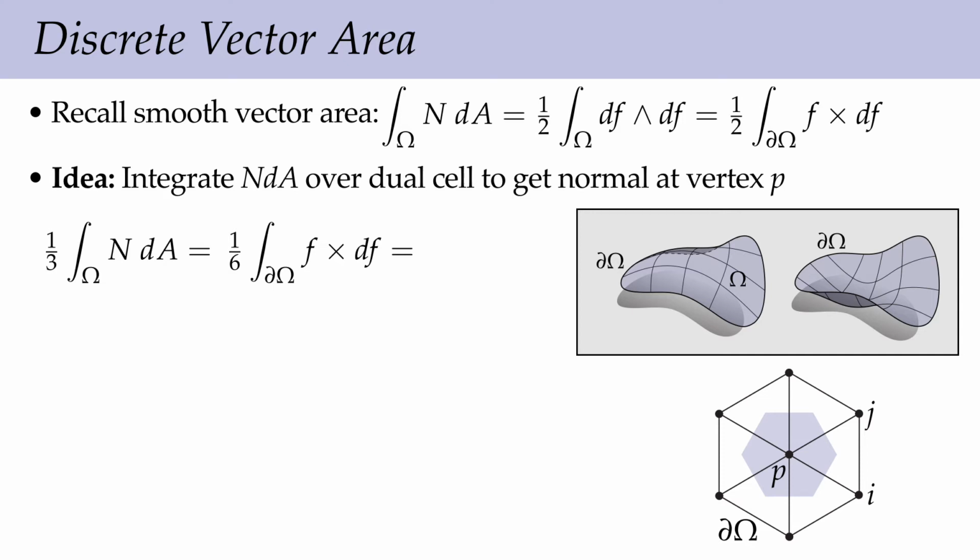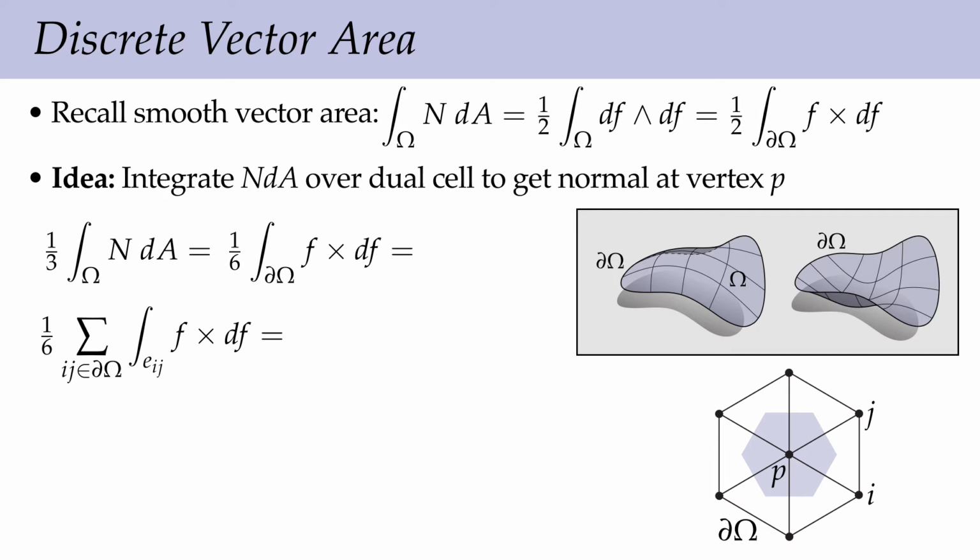Okay, here's finally where things get interesting. I can say, well, the boundary of the vertex star is a collection of edges, so I can write this integral as a piecewise integral, where I sum up the contributions from each edge. So I'm going to sum over all edges ij that go around the vertex p of the integral over that edge, eij, of f cross df. Now we have to think a little bit here. What does f and df mean for just an edge? We have a curve in space that's just a little line segment. Well, df, the differential, is going to be constant along this edge. Loosely speaking, it looks like the tangent, right? And f is linear. So together we have something linear times something constant, which is a linear function. To integrate a linear function, we can just grab the value at the midpoint and multiply by the size of the domain.